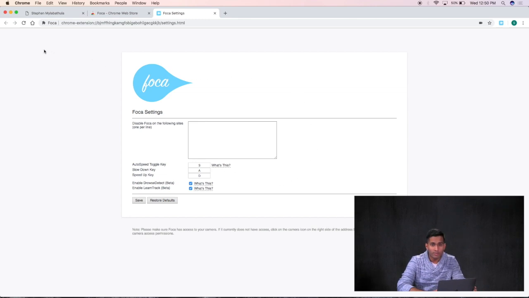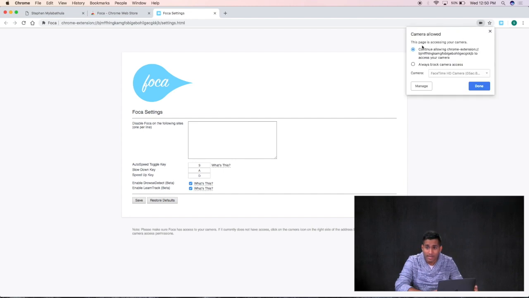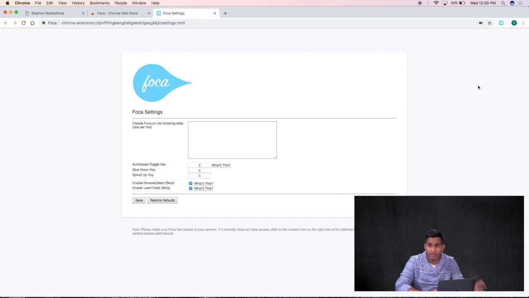I've installed FOCA before so I don't see this, but if this is your first time you're going to notice that you'll have a little box in this corner right here that will say can FOCA use the camera. We need your camera access to be able to do all the powerful stuff that we do. If for some reason FOCA is not working at some point, the camera is not turning on, you can also click this icon right here and make sure that you continue allowing Chrome extension to access your camera.